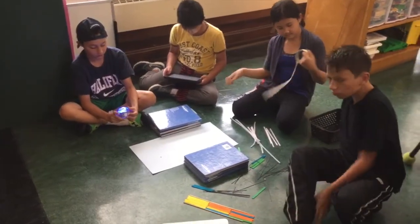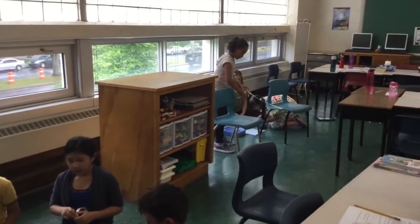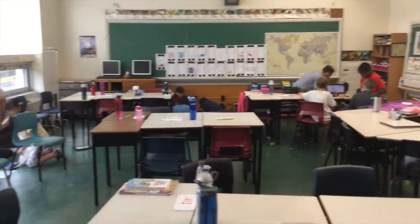Integrating math and language arts with them as well. We know they need to be active. We know they need to be creating. We know that our classrooms need to be student-centered. Having those integrated blocks really allows students to see how we don't just leave math over here or language arts over here — we discover math as we're doing science, and language arts as we're working outside.